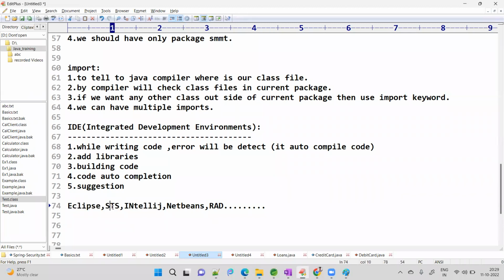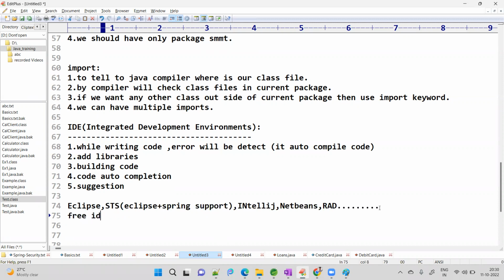Okay, I will go with STS. It has Spring support internally also. Eclipse with STS means simple Eclipse plus Spring support. This is called STS.